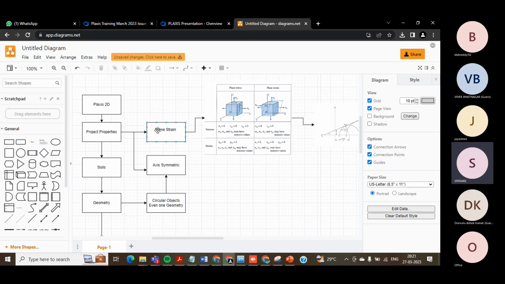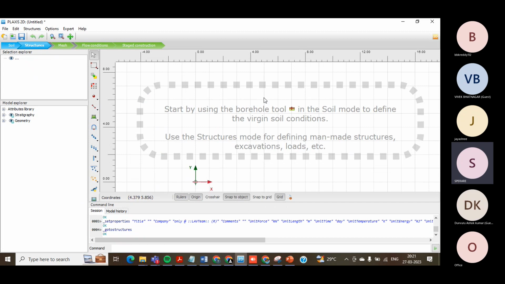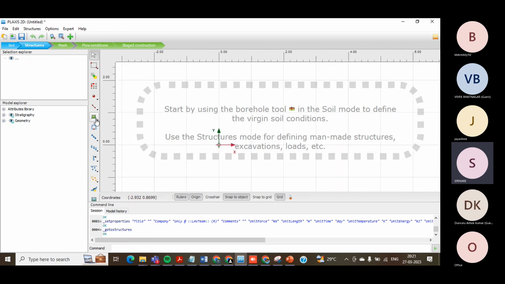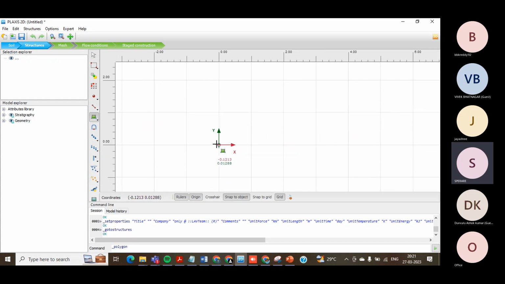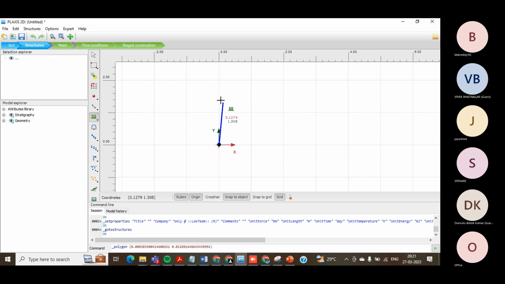The project properties works with two things. One is called plane strain. The other one is called an axisymmetric model. When you have any kind of circular objects, then you are going to call it an axisymmetric model. For example, let's say I have something called, I'm just showing you one image actually. I have something like an image of a soil polygon that I'm drawing over here, about this particular plane, I'm just drawing this particular polygon.